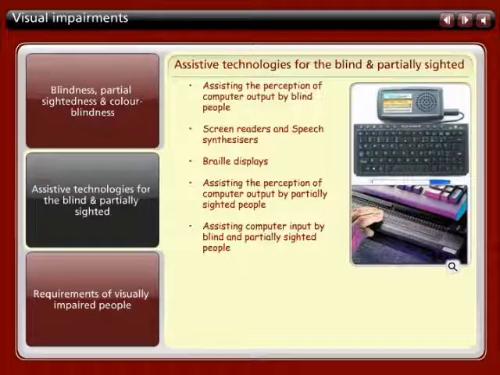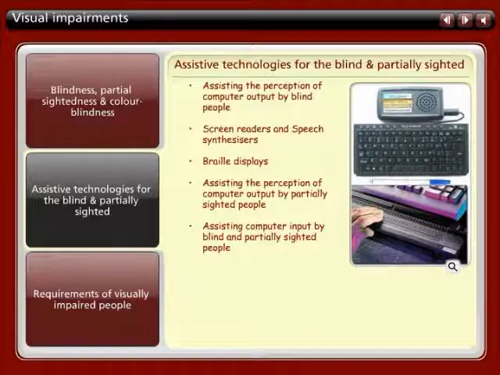The user can also move the focus backwards and forwards in the text. He may also be able to control the rate and pitch of the speech and to choose between different voices. Braille displays are also driven by screen reader software. Such displays are used in conjunction with a keyboard provided with a computer so that the user can easily access both. There are models to suit both laptop and desktop machines.